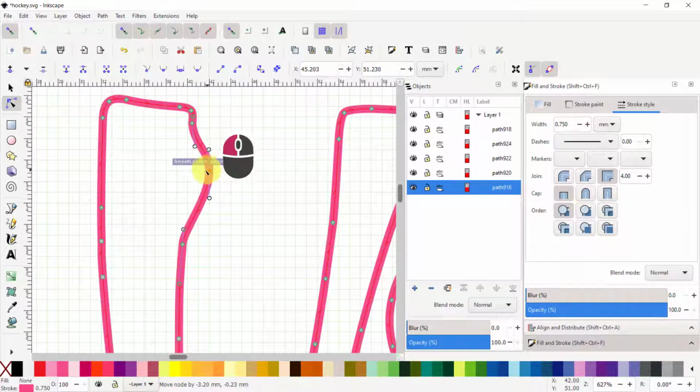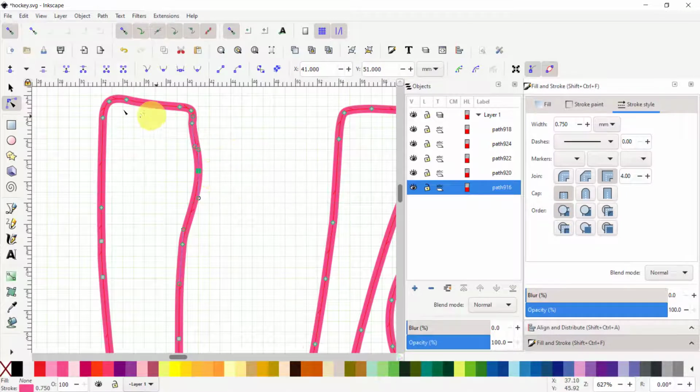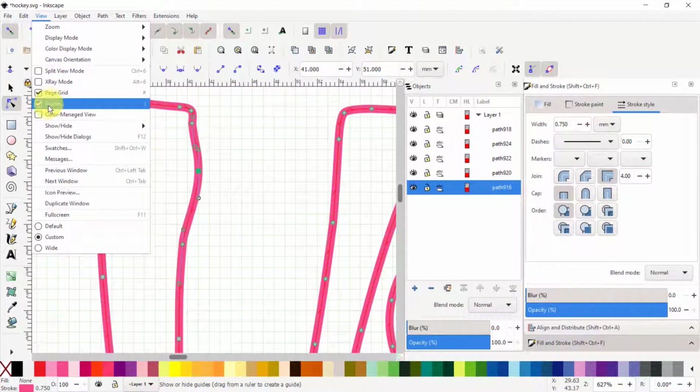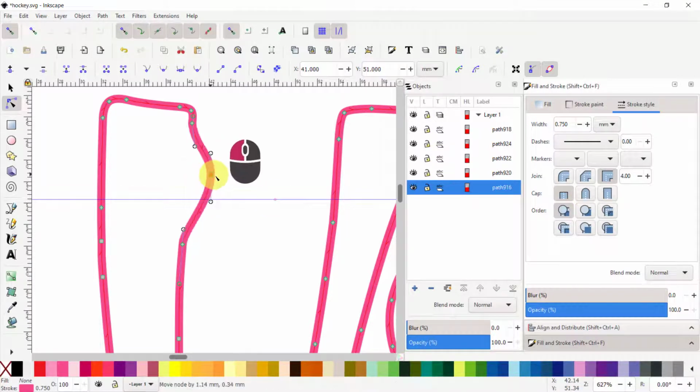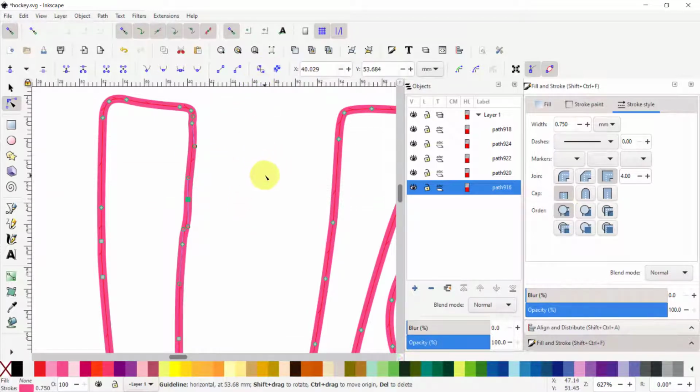And for some instances that can be of value to you to use the grid. So I'll go to View and turn the grid off. And if you're having guides, we can also have it snap right to the guide. As you can see, when I'm at a certain distance from it, it will snap to the guide. So that can also be of value with creating some designs. And to remove this one, you can just drag it off the window.